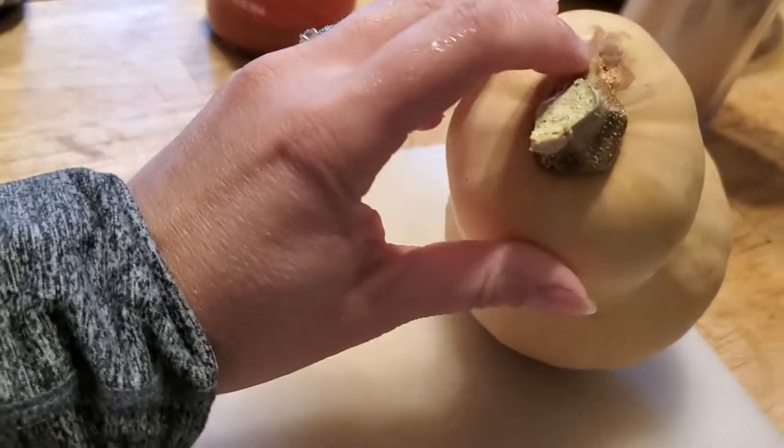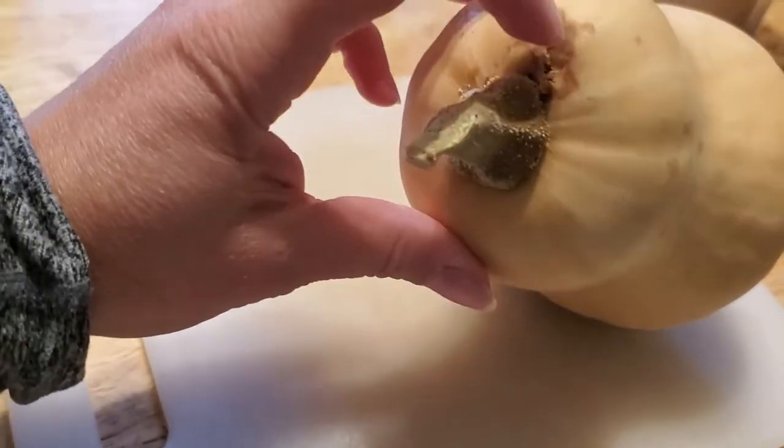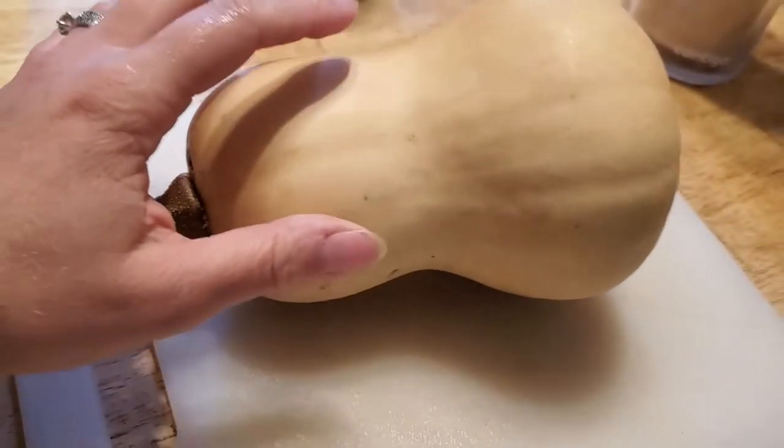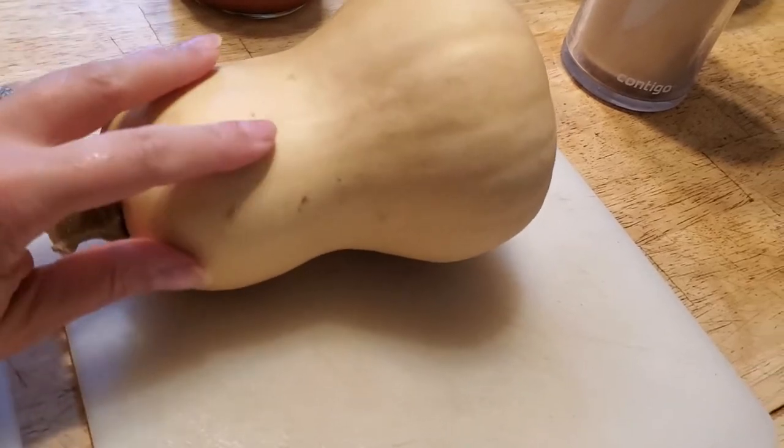I grew this butternut squash, and I noticed that it's starting to rot right here. I don't know if maybe there's a little bug in there or something. So I'm going to cut this up and roast it today. It wasn't in the plans, but we'll have that with our steak and chicken.